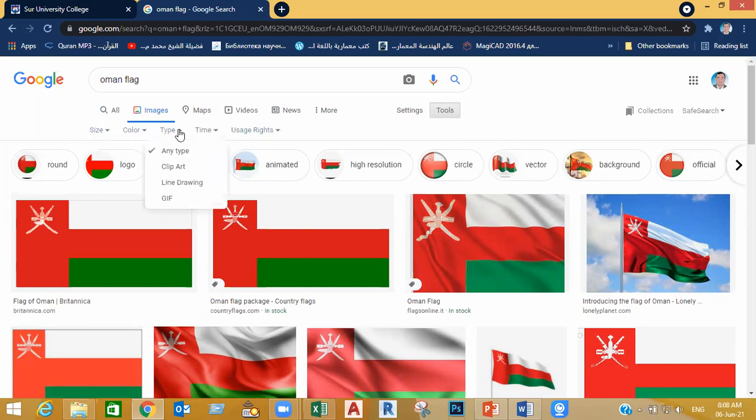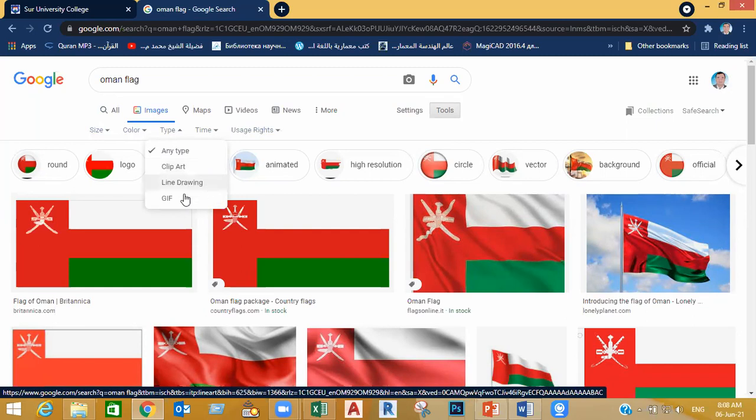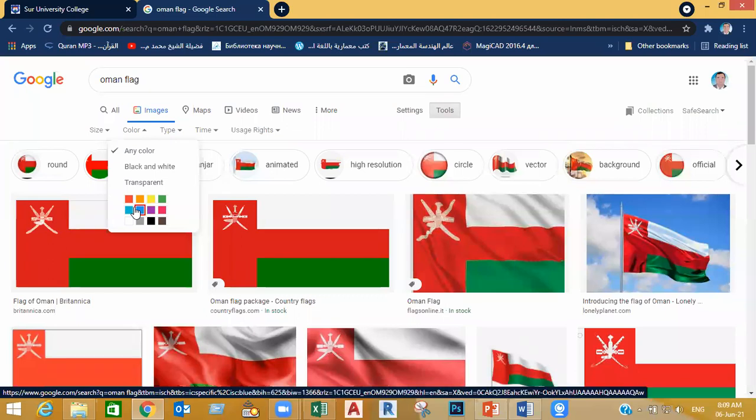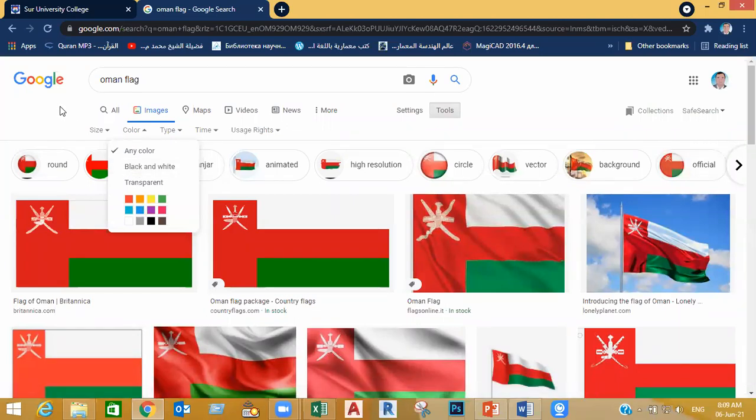First, type: if we need clip art, or line drawing, or GIF. And color, if we need the photo with one specific background, especially if I don't know how to use Photoshop. And the most important here, اللي هي size.